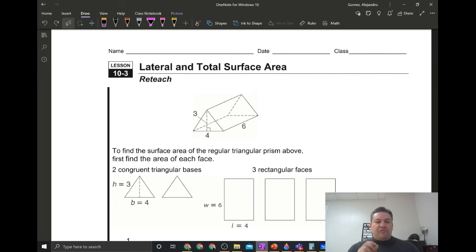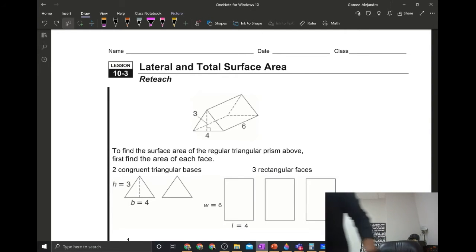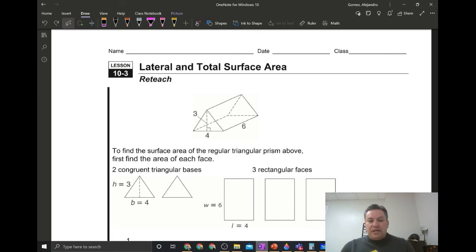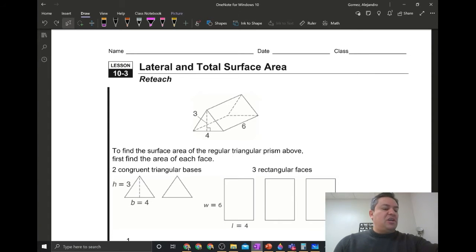And we're going to go over a few samples. In the case that you might have a pyramid, it's the same thing. The lateral surface area is just going to be the sides, not the base. When we talk about lateral surface area, we do not care about the bases. We only care about the sides. On the box, if we're talking about the lateral surface area, we don't care about the bases, we only care about the sides. It's very important to know which ones are the bases.